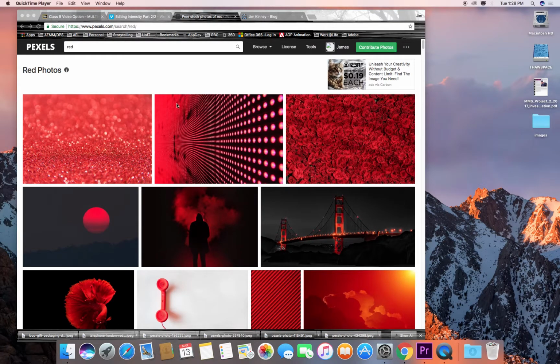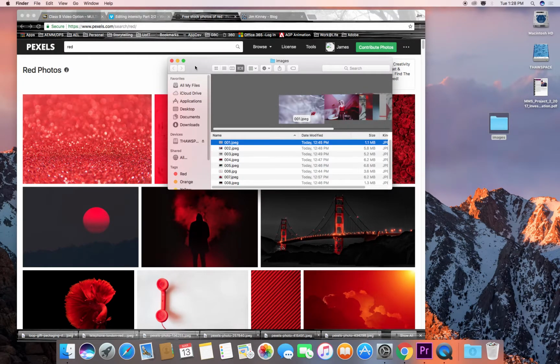So if you go there and register, these are free, royalty-free images that you can download and use in your various compositions. So I am going to do mine on the color red. You'll be doing yours on your favorite color. And I've selected a filter, just putting in the word red, and I've gone through these images and I've put them into a desktop folder called Images.